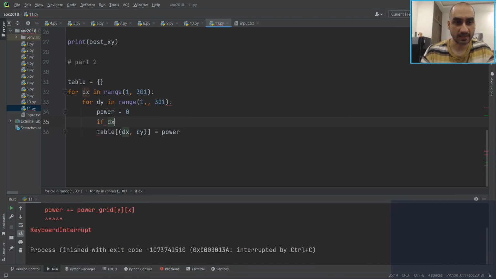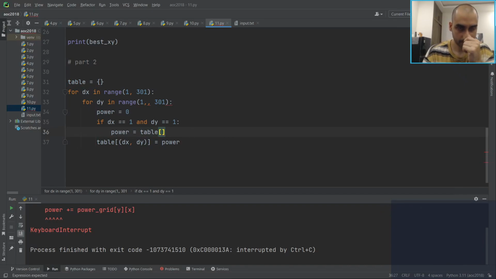If dx is 1 and dy is 1, this is the absolute base case, then power equals table... we don't need to start from 1, just do 300 like before.